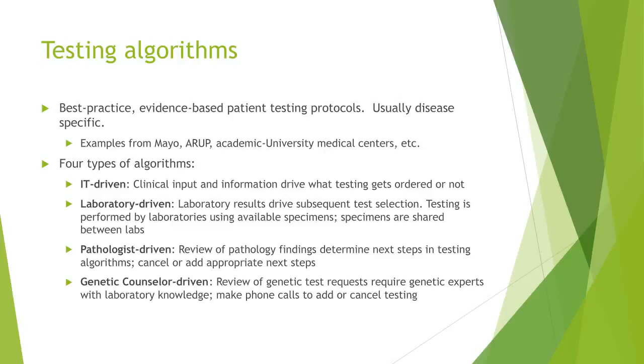Testing algorithms are another tool in the toolkit of test utilization. These are all about best practice and evidence-based testing protocols. Usually they're disease-specific. There are tons and tons of examples of these in the literature, whether they're from Mayo or ARUP or academic health centers. People all over the country have implemented these types of protocols, and you don't need to create them from scratch.